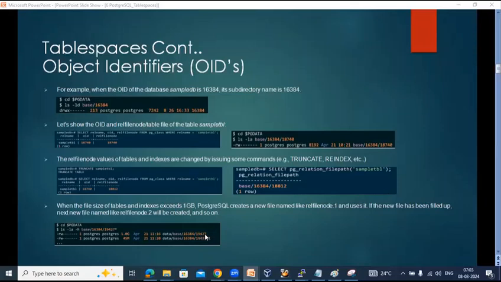Once it is filled, the next file will be automatically allocated by the PostgreSQL engine, with the same relfilenode followed by .1. When that is also filled, then .2 and so on. Is this slide clear, guys?